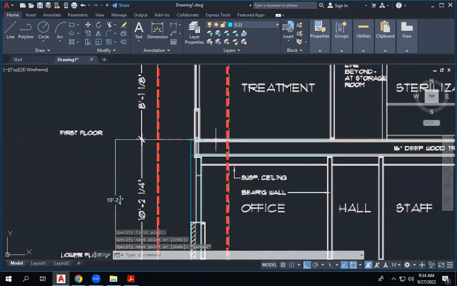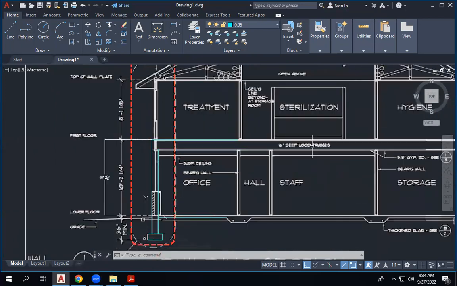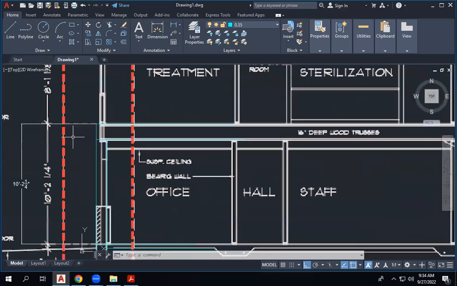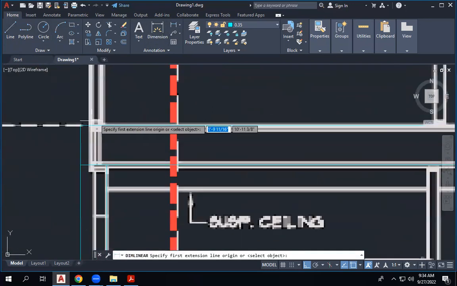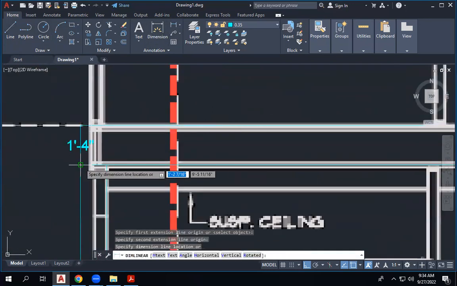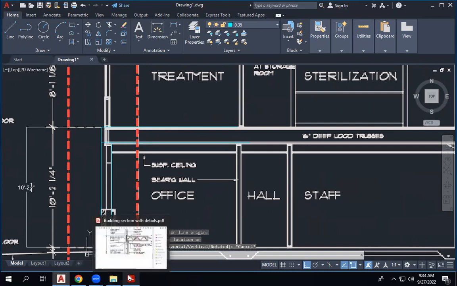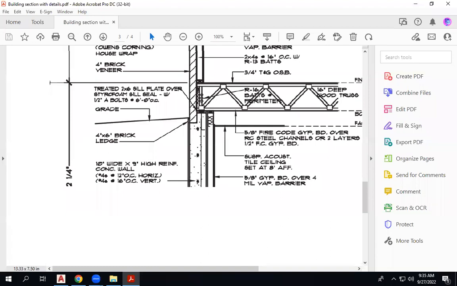I just drew this one here because there is something called a 16-inch deep wood truss, so I just prefer this one. Actually, this should be 16 inches, but I'm not going to. No, it's already 16. It's nice. So it doesn't matter if it's a little bit higher or lower. We try to put this one there.